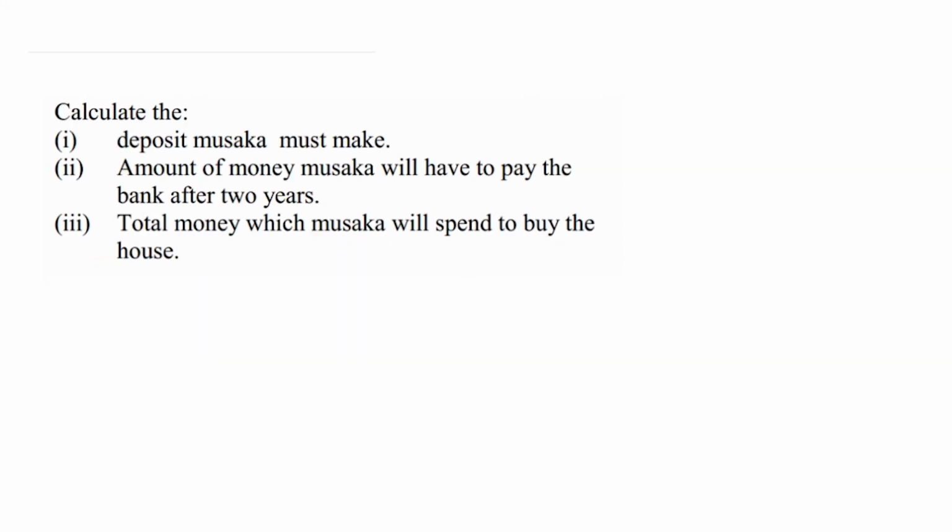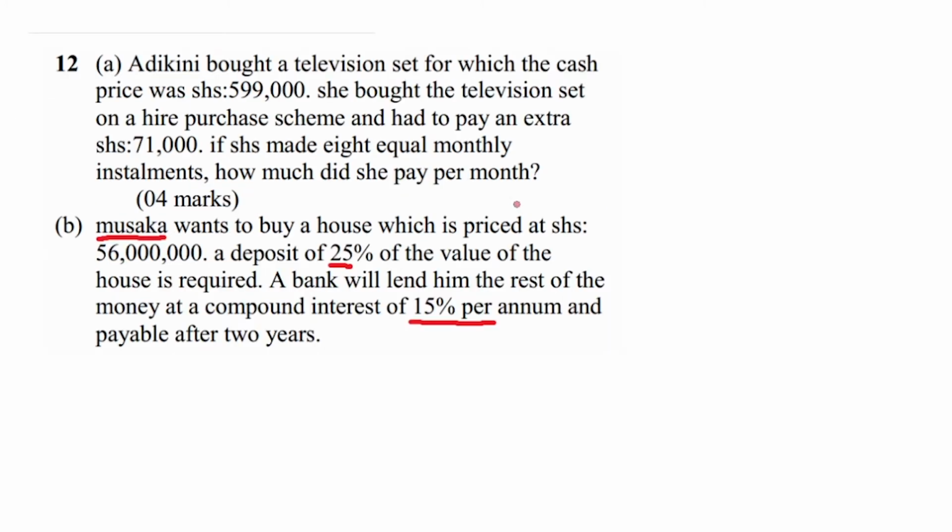All right, let's move into the question. Of course, we're dealing with Roman 2. We only finished Roman 1. Roman 2, calculate the amount of money Mosaka will have to pay the bank after 2 years. So how much money will he have to pay the bank after 2 years? So let's first demystify this question.